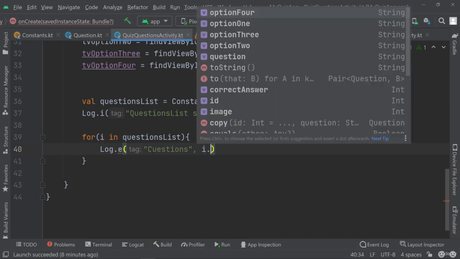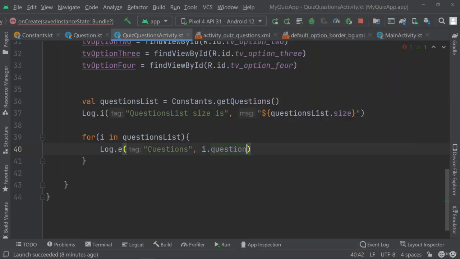And then I'm going to use i.question. So what is i.question? So i is going to be the individual question inside of the questions list. You can, of course, also give it a more descriptive name, something like question, but then it would look like question.question. So either way, this i is the individual question inside of this questions list, because this questions list contains questions, okay?